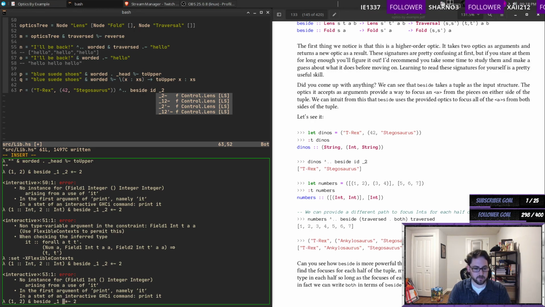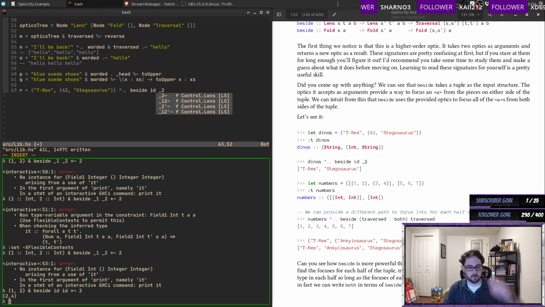It's not 1, 2, it's just id. Right? Because we're combining two lenses and we're going to focus separately on both of them. Once you see an example, it's pretty obvious, I guess.